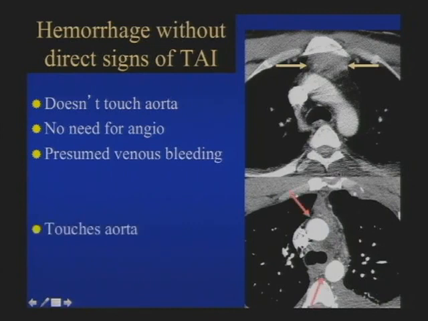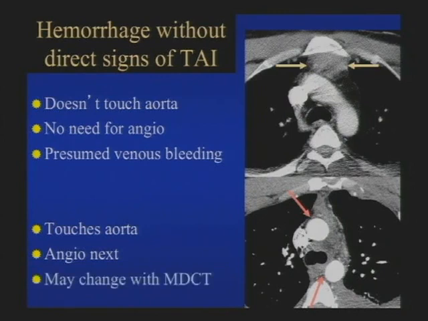When the hemorrhage touches the aorta, in the old days, they would go to angio. So you have no direct signs of traumatic aortic injury, and the hemorrhage is directly adjacent to the aorta. But in reality, these days, with our really good scanners, the chances of angio picking up some subtle injury that we're not seeing on our nice 64 or 256 multi-detector CT is close to zero. So in the majority of these cases where you have a nice exam on a fast CT scanner, they'll maybe get a follow-up CT in a day or so just to make sure that there's no occult injury which you haven't seen originally.